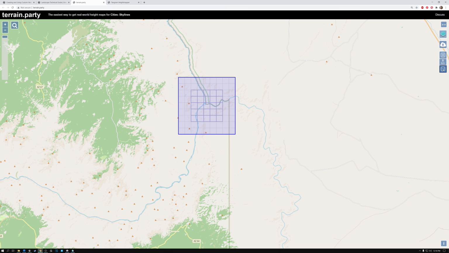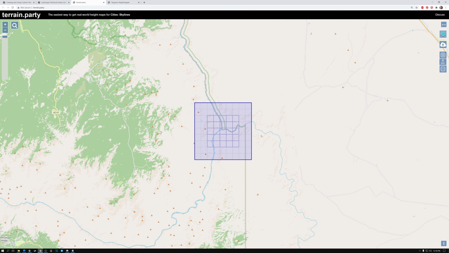So I'm going to scale my box down, and now you can see that the smallest it goes is 8 kilometers. So in Terrain.Party, the smallest amount of data that I can download happens to be the largest amount of data that I can bring into Unreal.